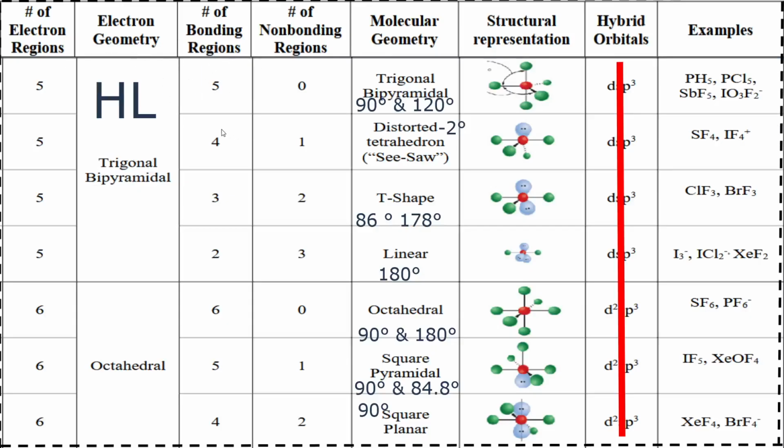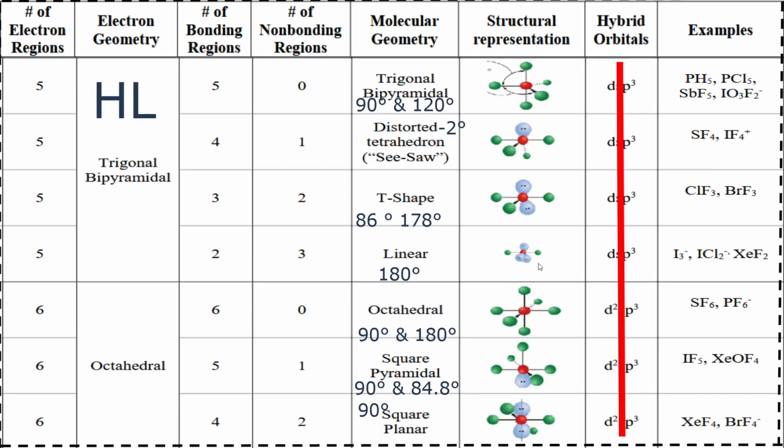So for HL, in the HL chart, you also have to remember up to 6 electron regions, right? And we can see the same trend right here, where you're going to lose about 2 degrees per lone pair added. You don't have to know the hybrid orbitals for these because you do not learn them. Notice how all these are 3-dimensional, and there's going to be different bond angles between the dimensions, except for linear and square planar.